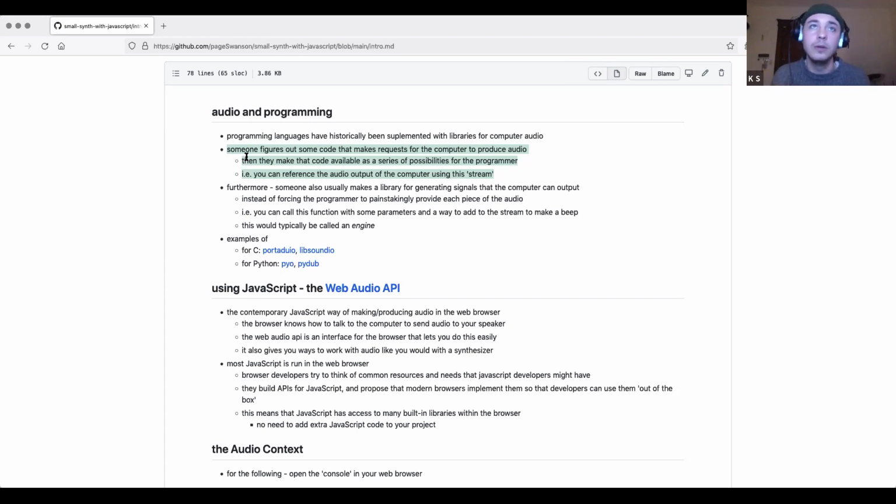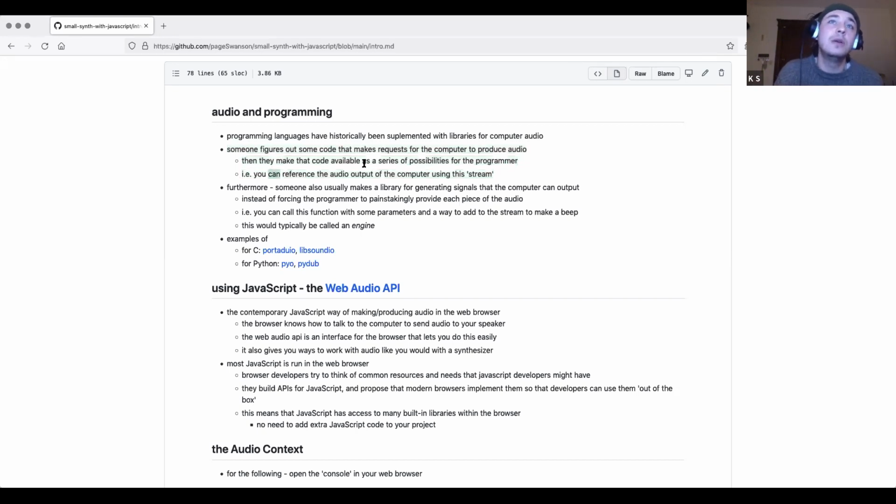So you're doing this using code or software. So that has to exist, right? You might call this an audio interface or something like this, a software interface. There are tons of different ways of doing this. There are different operating systems like Windows or Mac or Linux, and there are different ways that this has been done traditionally.